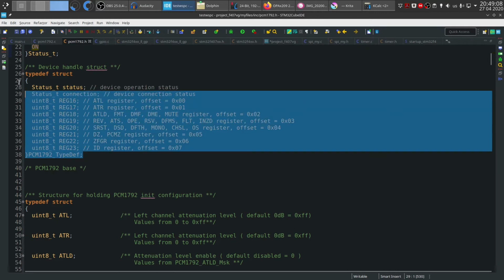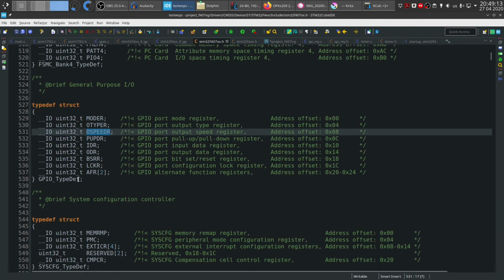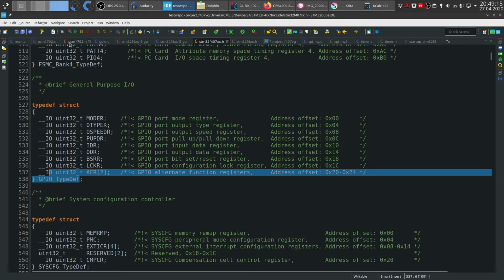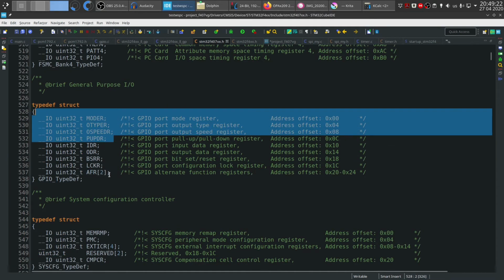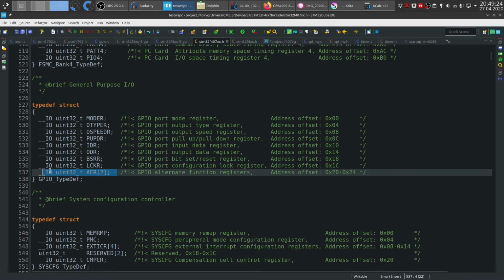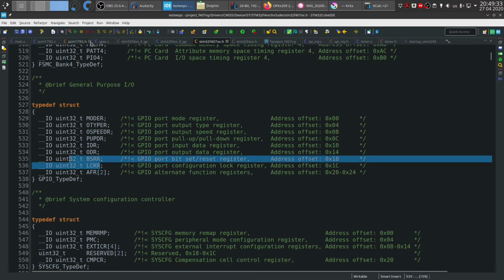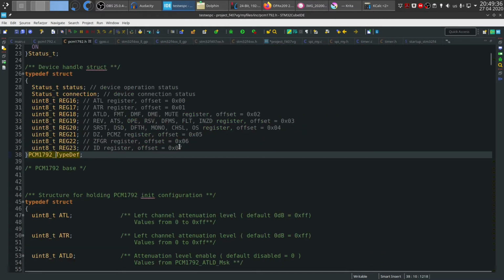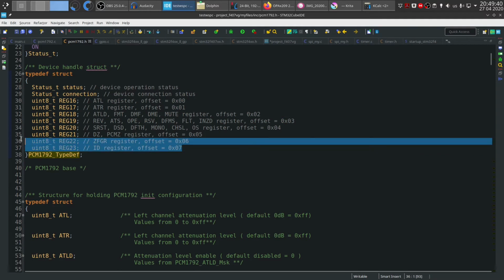Here's the structure, the PCM type def. So you can compare it to the GPIO type def. This is going to hold all the register information and more, as we can see with the GPIO. So it has all the register settings, the settings that we will be able to apply, but there's much more. There's the output data and input data registers and the control registers, and therefore I also have something more. So we have registers that will have the settings, but we can also have, in particular, these two registers.